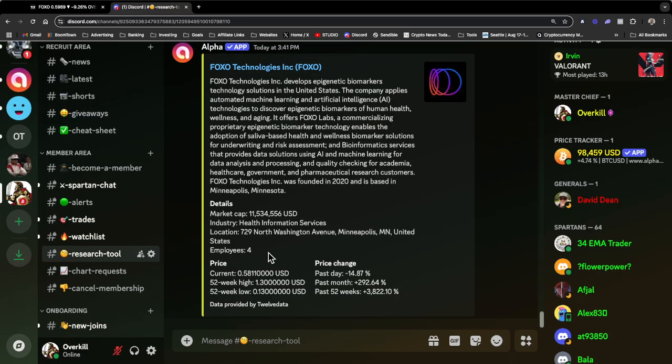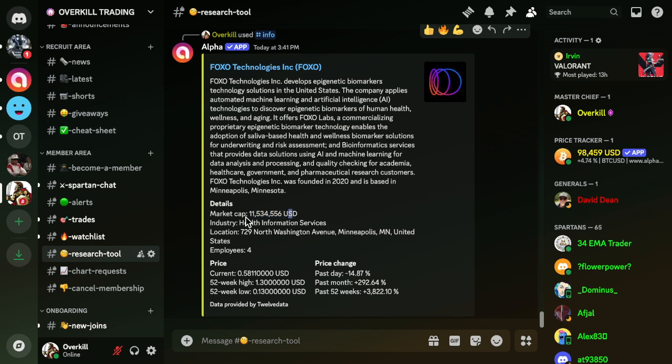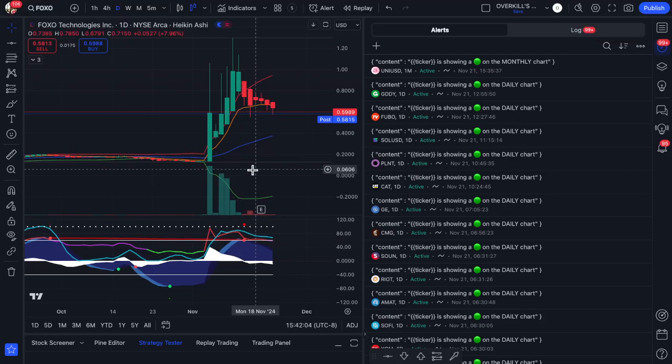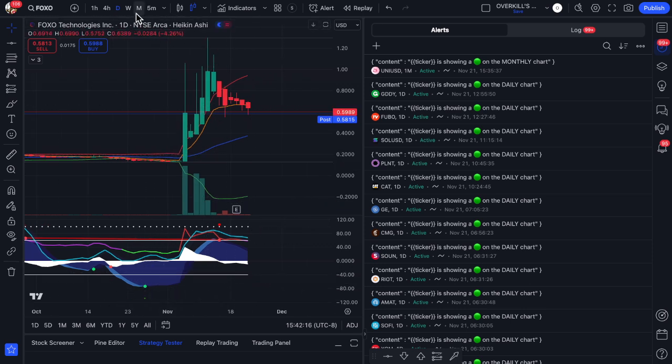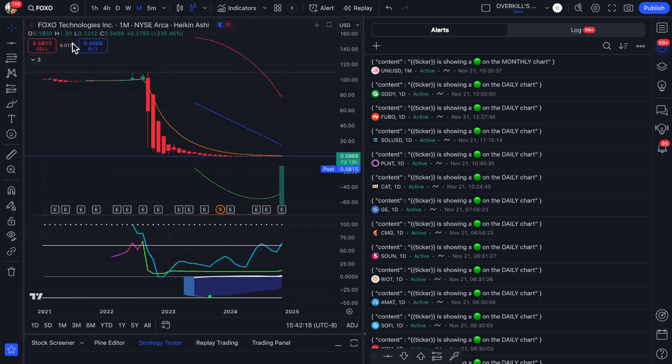I like to trade stuff with at least $1 billion market cap. This has an $11 million market cap, which means it's super tiny. So if you're buying this thing, you're probably getting in on the base floor of it. I don't know. Looks like some big guys were buying right here. Those big volume bars down here you guys can see. But I would have wanted to buy it back here in October at about 15 cents. Again, wait on the green dot if you want to enter that one. This one's kind of one of those Hail Marys.